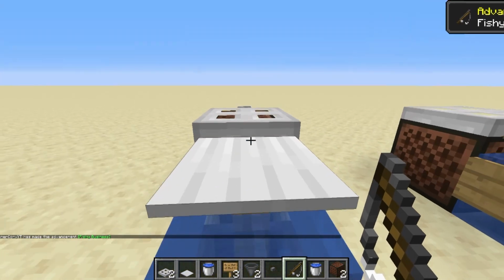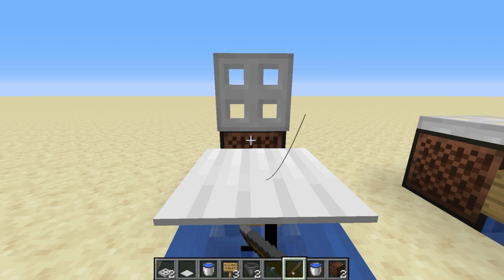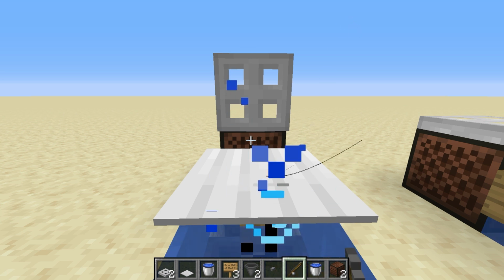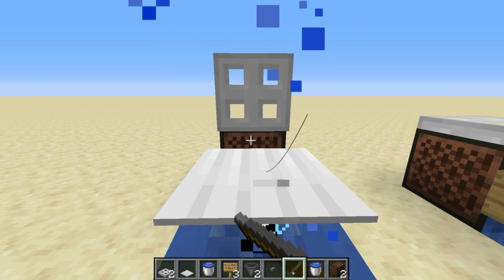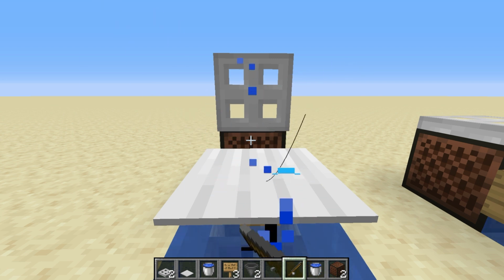We got raw cod, and then we can go ahead and do the same thing over on this fish farm. Honestly, they work just the same. It really just depends on which one you want to build. Sometimes it takes a little bit longer than other times to get something of value, but I'll show you guys what we get here whenever we get it.